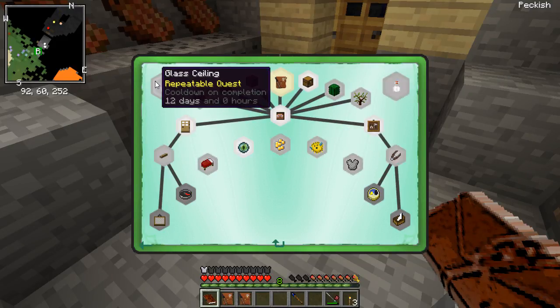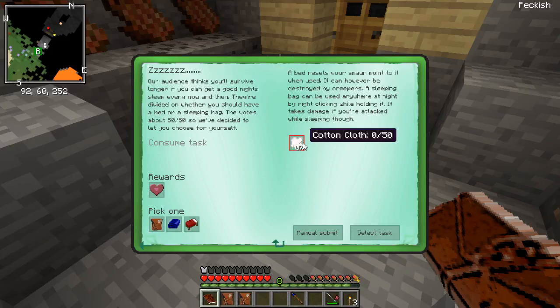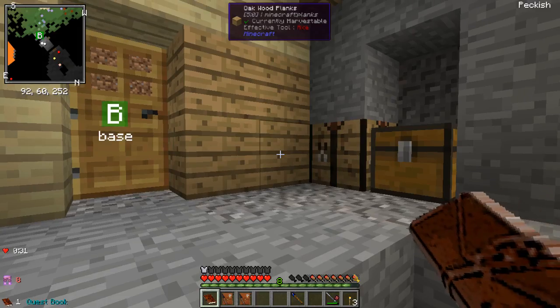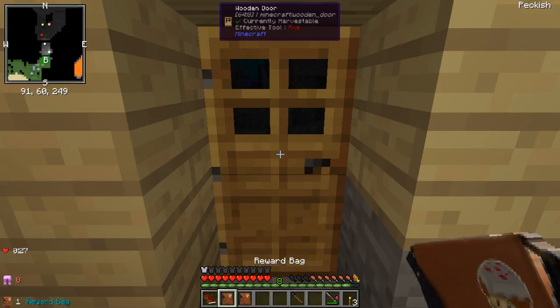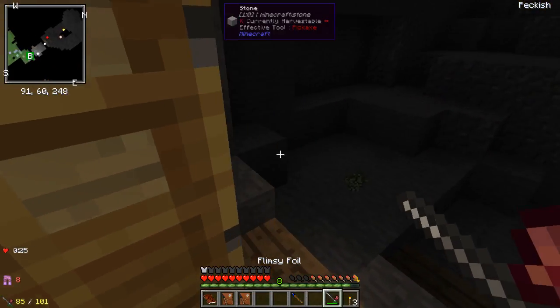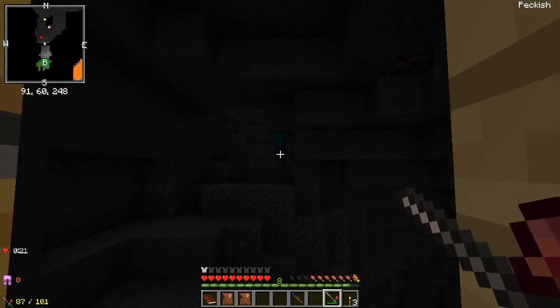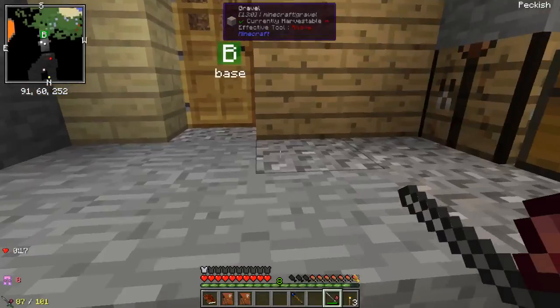Ore inspiring, good. This I need iron ore. I need 50 cotton cloth for that one, so it's going to be a bit. Hanging out is on the stage. Okay, I think I'm pretty much kind of sort of done now. Those are already well on their way.